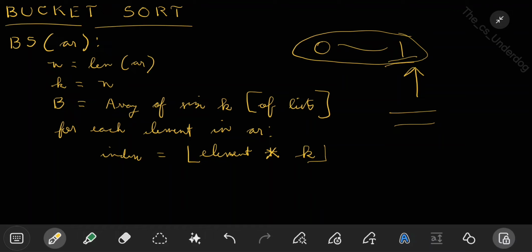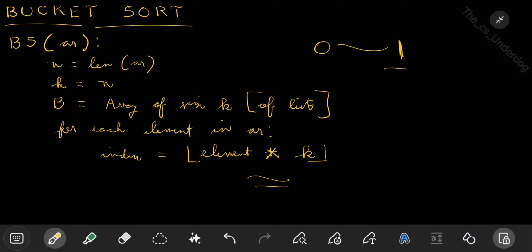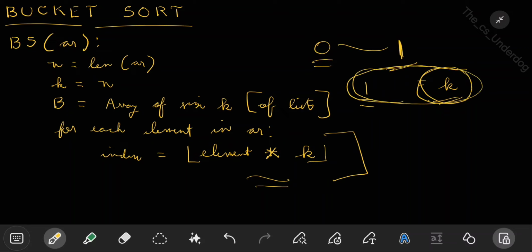This is what happens. So just think now, what happens when you multiply each element by k? Consider the largest element. The largest element will now be 1, right? Whatever was the largest element in the input, that will now have value 1 because you divided it by itself. If you multiply 1 by k, you will get k. So you are having k different buckets and your largest value will go into the kth bucket, that is the last bucket. What about the smallest value? If something is having a value very close to 0, it will go to the first bucket. So you are somehow assuming by using this logic that your input data will be uniformly divided into k different buckets, if the data is uniform. So for that you are using this formula.